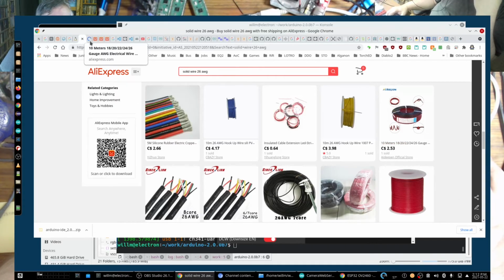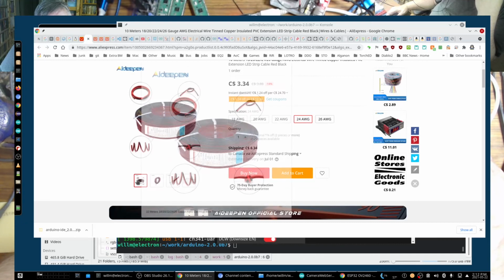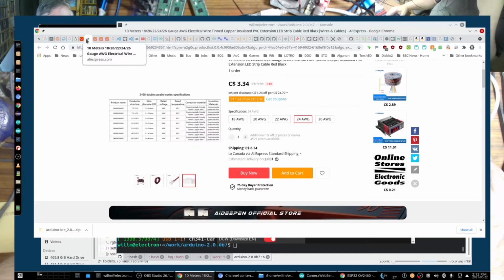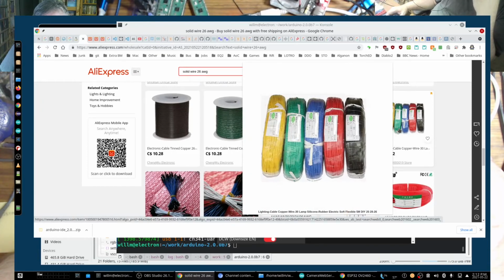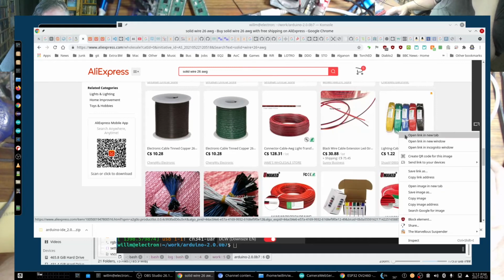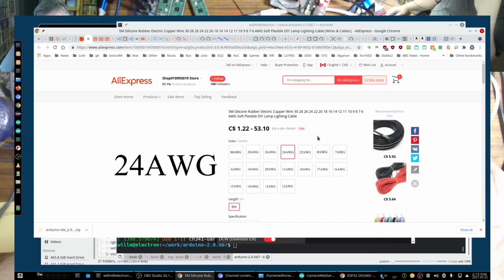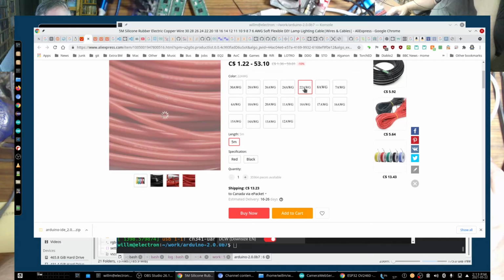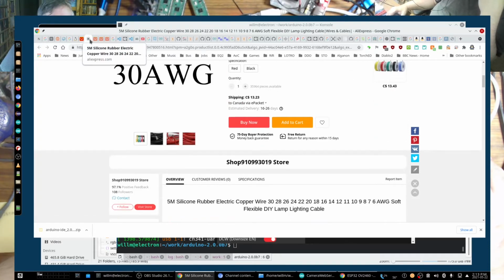So these guys here, let's say 24 gauge. This is paired wire, speaker wire, or that sort of idea. See, this still is also, I think, kind of misleading. I don't think you'll get all colors in here. 5 meters of silicone rubber electric copper wire at whatever gauge. So let's say 24. Yeah, I got all these colors, but you can only pick red and black at 24 gauge, 22 gauge, 30 gauge. Yeah, see? Wrong pictures, wrong advertising.